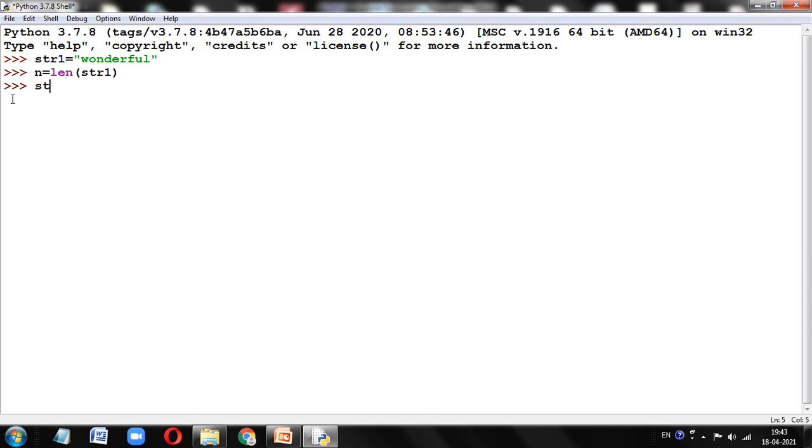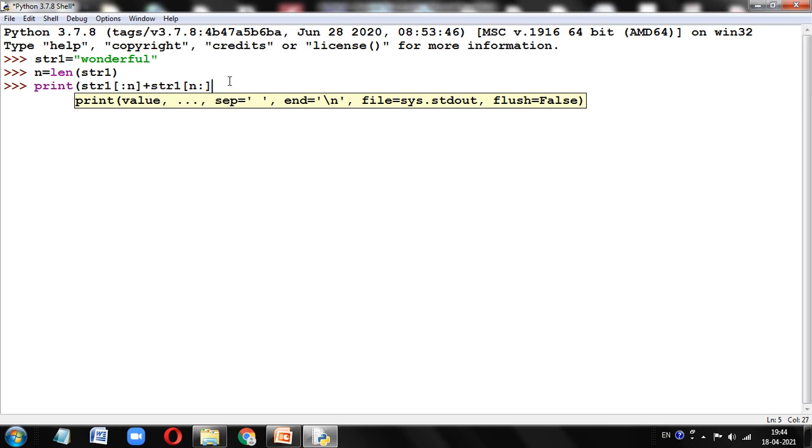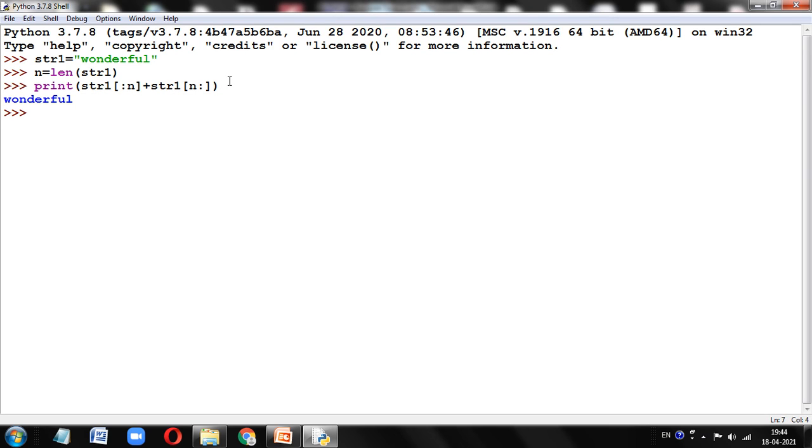Now what we said, str1 slicing colon n, if you concatenate with str1 n colon, let us see what it will print. Print, wonderful, the same thing it will print. That is what I wanted to illustrate.